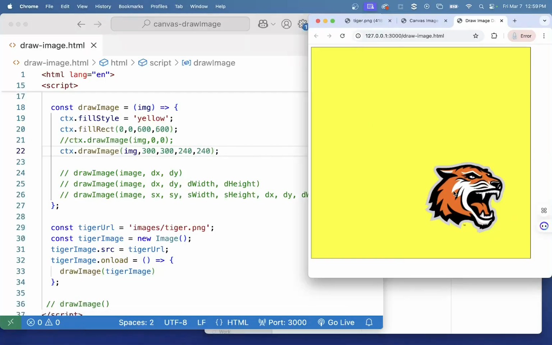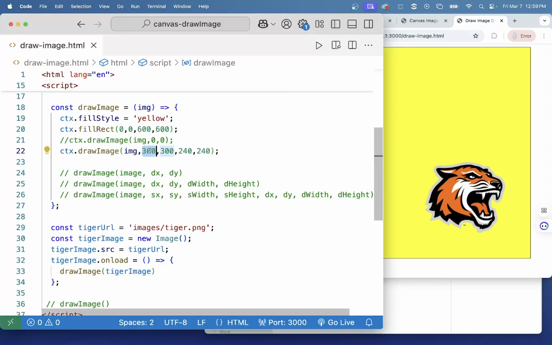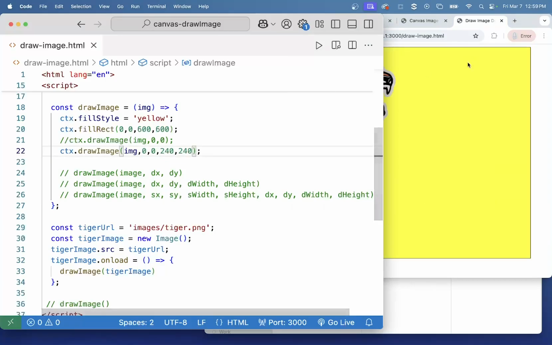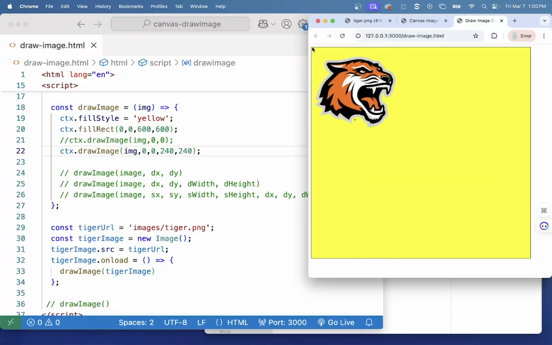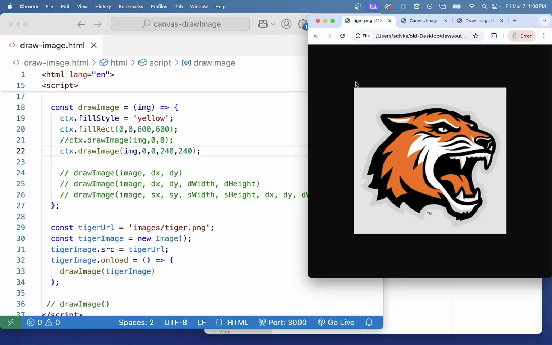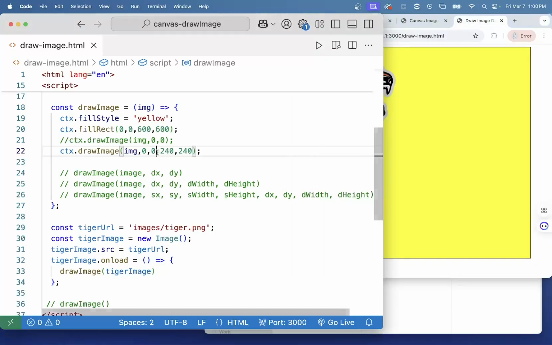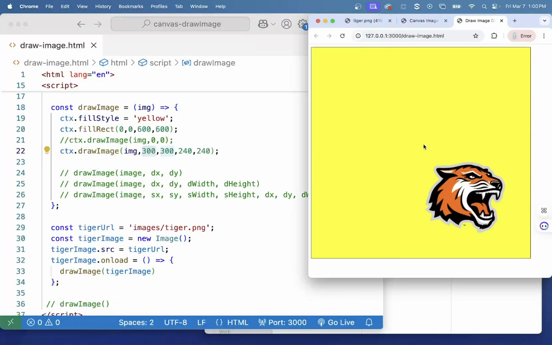I didn't really put it in the center of the screen, because why? Well, remember these images are drawn from their left-hand corner. So if we put it at 0, 0, it's here. That's the upper left-hand corner of the image. Remember, it has a lot of transparency. So if I make the X and Y equal to 300, 300, that's where the image's 0, 0 is going to start. So it's not really going to be centered.